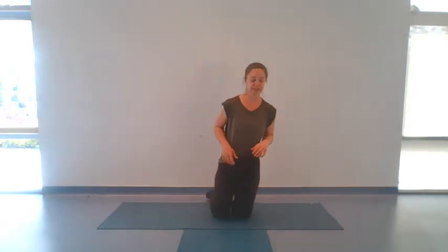Soft, deep in-breath, and soft or slower out-breath. Couple more. As you open your eyes, we're going to come back to hands and knees, and we're going to do a little bit of hip rotation here, which will be kind of challenging. And then we'll come to standing and kind of use that newfound strength in the hips to move a little bit from side to side.